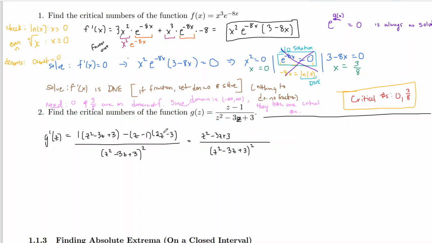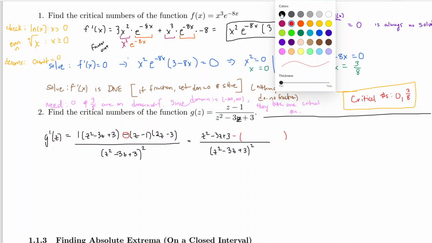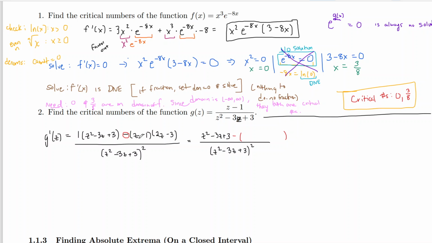And the back part here, you want to FOIL. One thing you want to point out here is because this minus sign is right here, I like to just do a minus because I don't like to do everything at once. And whatever you FOIL out, just put in this big parentheses. Okay, so z times 2z is 2z squared. Z times minus 3 is minus 3z. Minus 1 times 2z is minus 2z. And minus 1 times minus 3 is plus 3.